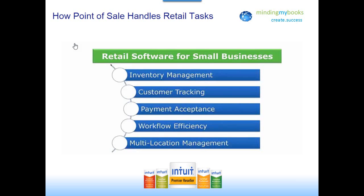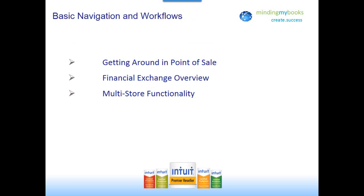The ability to support more than one location means that Point of Sale is scalable. When a retail business owner wants to expand, Point of Sale makes it easy for them to add locations and inventory as needed while maintaining control of their overall operations from a centralized headquarters location. Let's start by going in product to demonstrate basic navigation, give you a look at the Make a Sale screen, and other commonly used sales windows. Next, I'll review the Financial Exchange and Multi-Store, two of the most powerful features with the Point of Sale. But now let's go ahead and get started with the navigation.